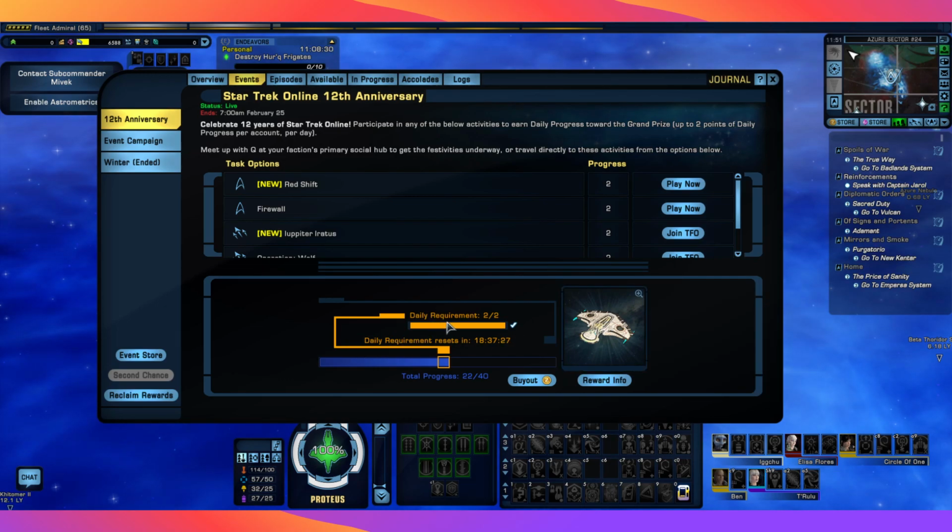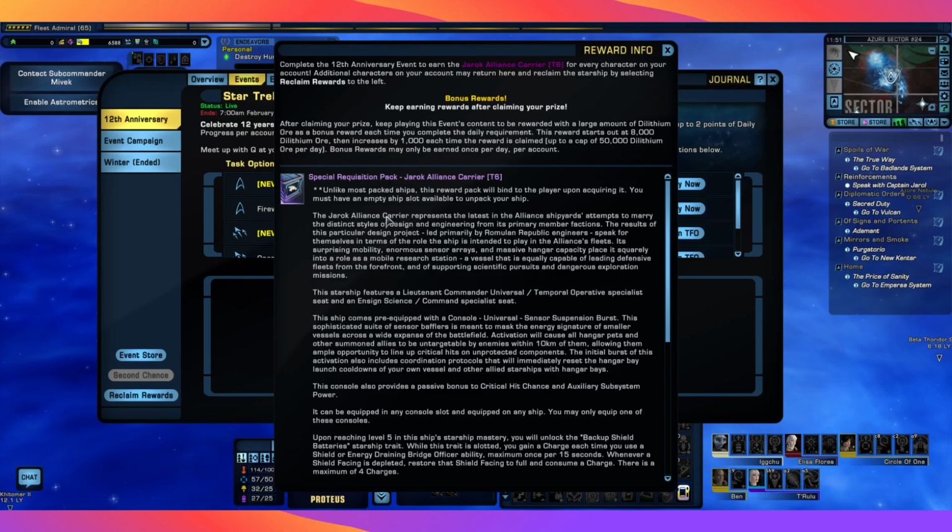It tells me here my daily requirements. So I've completed 2 of 2 because I've already done this morning, which was on a previous video. And it tells me how long I've got before I can do it again. So once a day, you can complete a daily mission. And the target here, I've done 22 out of 40. You need to do 40 to get your reward. Once you've completed your 40, you'll get your ship. But also, if you carry on, you'll get bonus points or more dilithium as you keep carrying on these missions until the actual event ends, if you wish to do that.